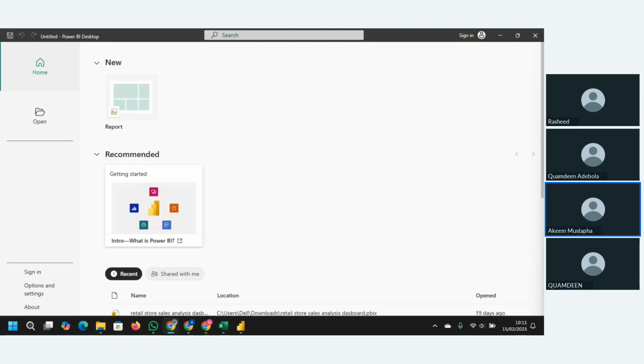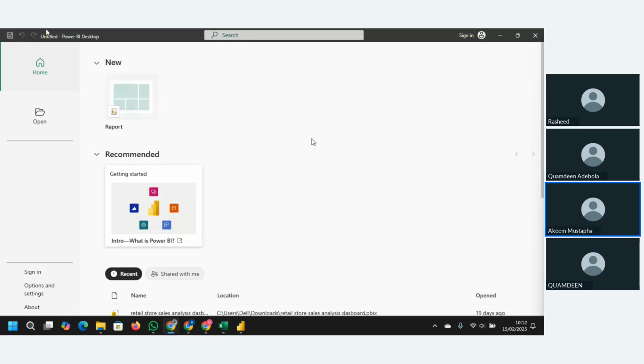That is, whatever I do, I can publish to the Power BI service, and from the service, every other person who is given a password or license to access the analysis can also log in to visualize, to interact, and see the results. That is basically what Power BI service does. But the bulk of the job is done on Power BI desktop. This is where the job is done before being taken into the Power BI service.